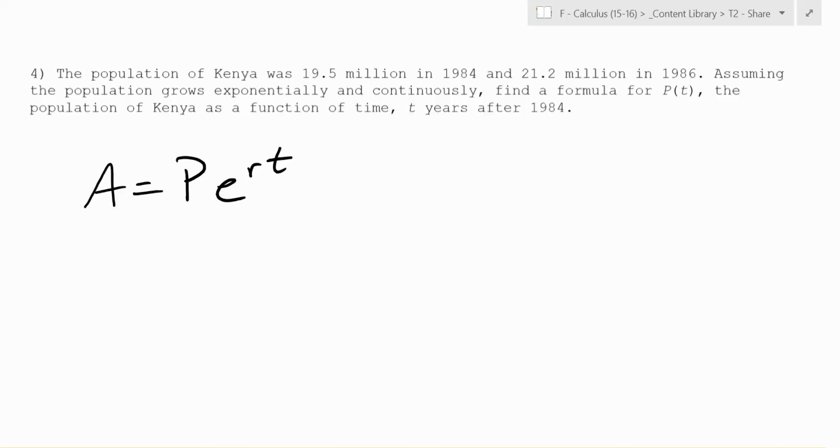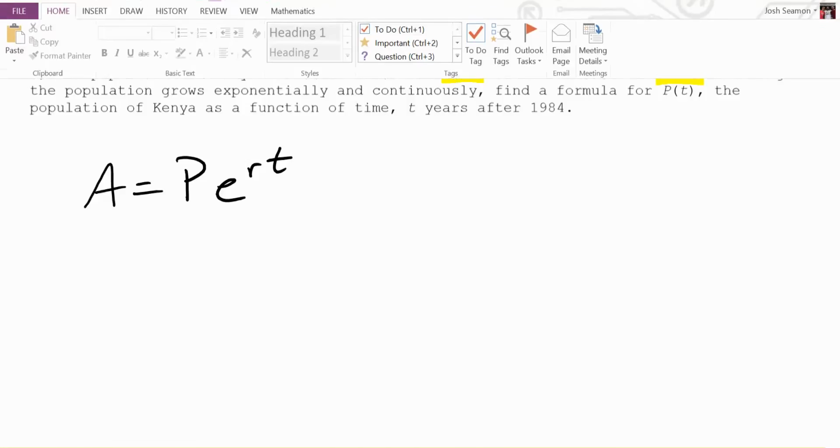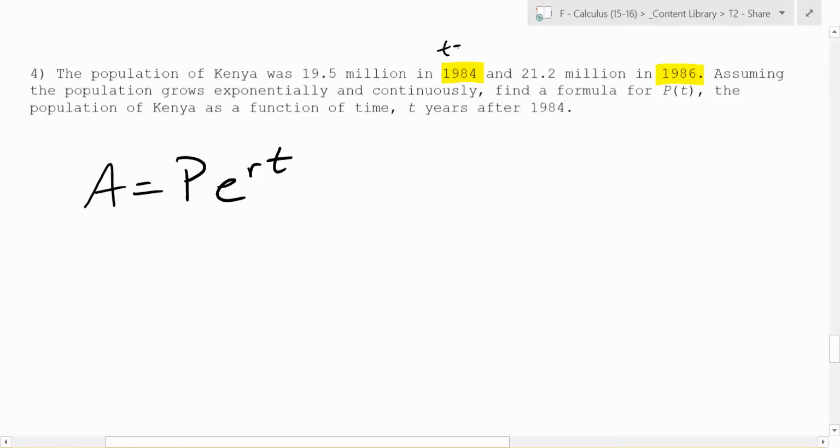So I'm just going to tell you something here instead of having you walk off the deep end. Instead of having time be 1984 and time be 1986, you see these two times here? We could use different numbers for these. It makes your calculator a lot happier. This is our starting population, so this is time equals 0. What is 1986 going to be? Time equals 2. It makes your calculator much happier to use the numbers 0 and 2 than 1984 and 1986. Is everybody with me so far?